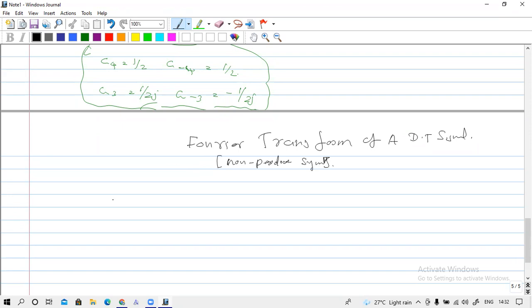So we will use the Fourier transform identity. Normally we call it Fourier transform pair. Can you remember? In case of continuous time signal, we have Fourier transform pair. So directly we will use this transform pair to continue our discussion, because the derivation is not much important for this course. Fourier transform pair.